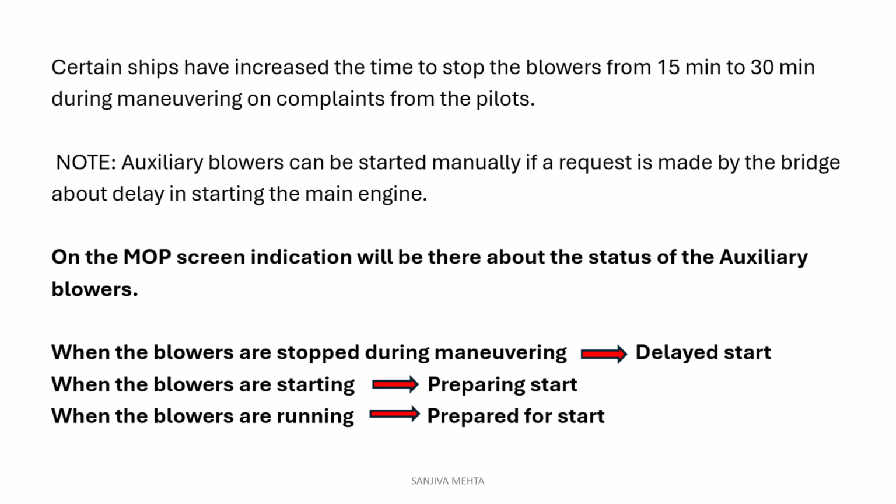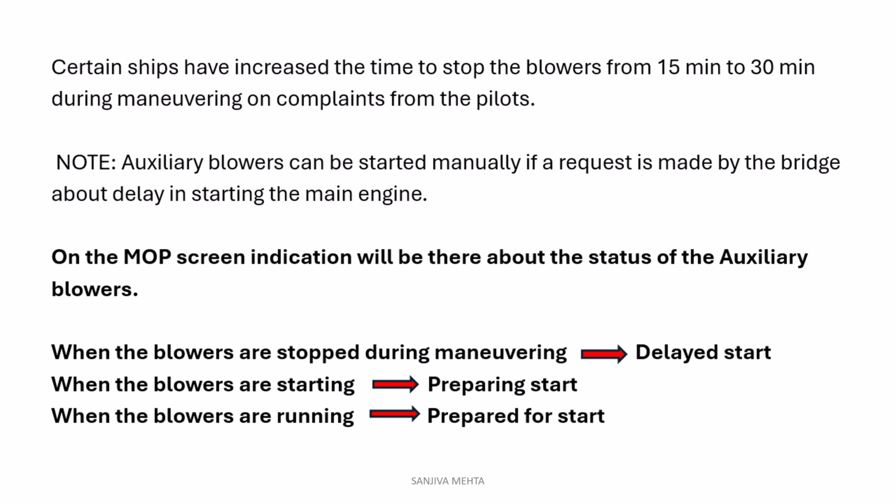Certain ships have increased the time to stop the blower from 15 to 30 minutes, as I was telling, during maneuvering, on complaints from the pilots. Note, auxiliary blowers can be started manually also if a request is made by the bridge about delay in starting the engine. That can be done, but you have to put it on manual mode. So the alarm will come.